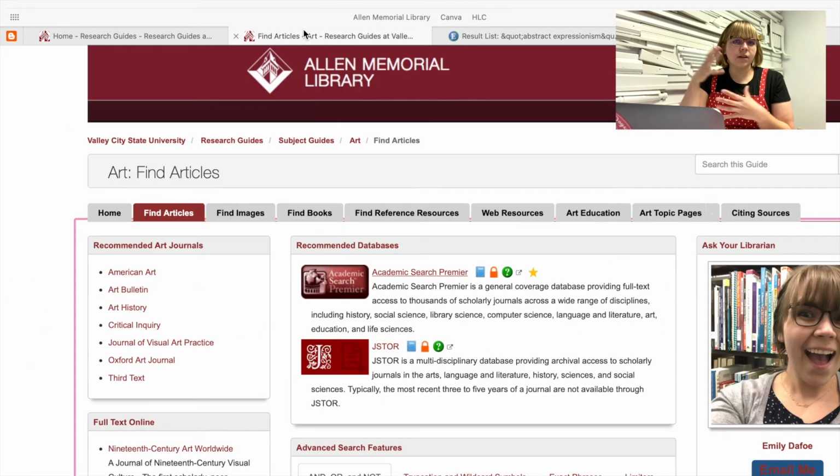The way that I like to talk about databases is to think of them as file folders. So you have a file folder for Academic Search Premier and you have all these articles in there. And then you also have another file folder for JSTOR, which is another database, and you have all different articles in there. So just because you do a search in one database, and if you don't find what you're looking for, or you find that that database doesn't have a lot of your topic, try going to a different database, because that will expand your search, and different databases cover different topics better. So I always recommend using more than one database.